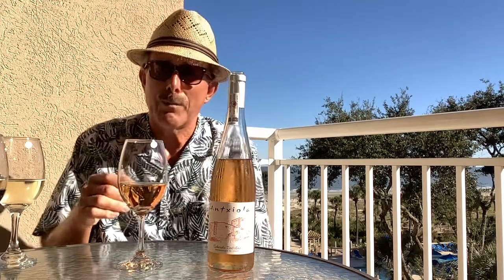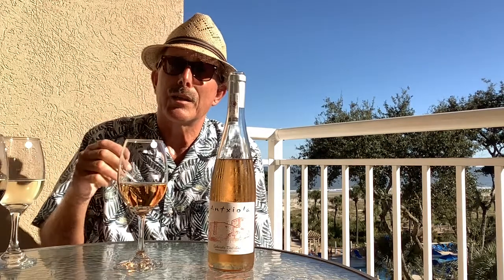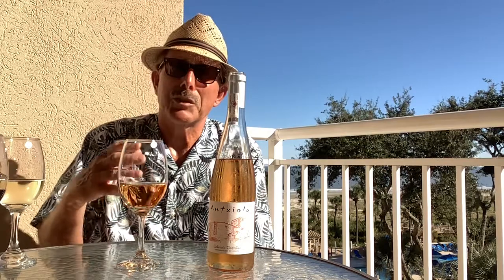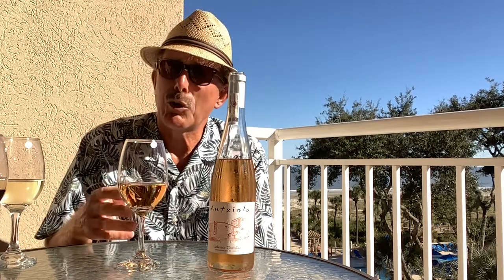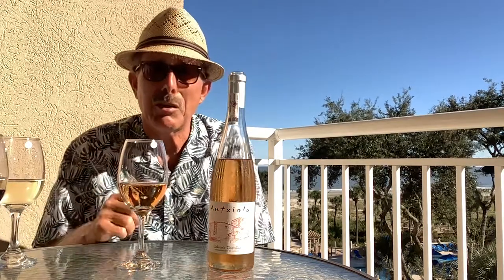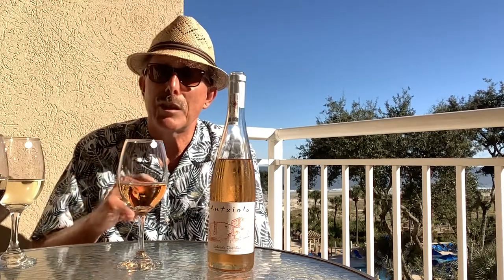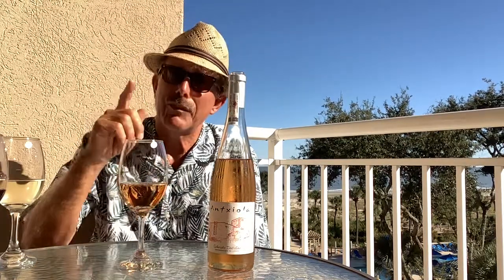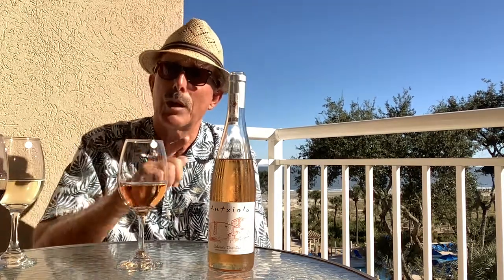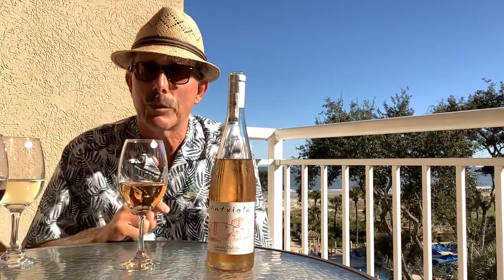It comes in a white, and it comes in a rosé. It is very crisp as a white, very minerally, a little bit of saline. It's kind of floral. It might be a little bit like a Sauvignon Blanc, but it really is a very unique grape. And you can generally find it sometimes at PA Wine and Spirits. I have never found a txakolina rosé anywhere before, which is why I bought this here at a wine shop here on Hilton Head Island and wanted to share it with you.